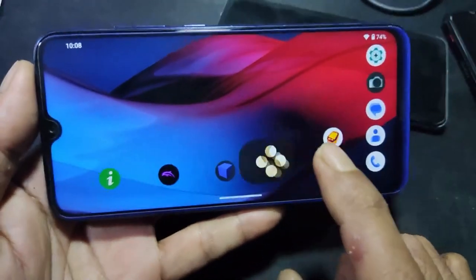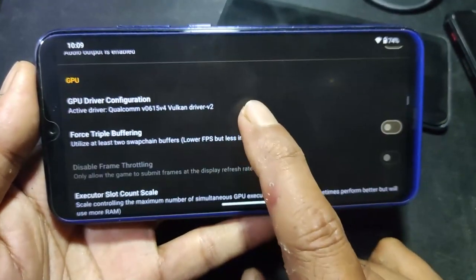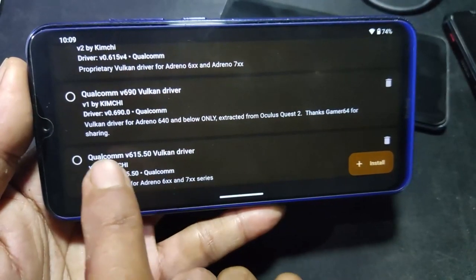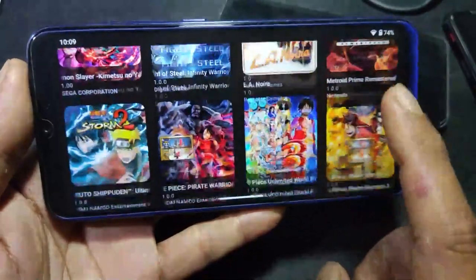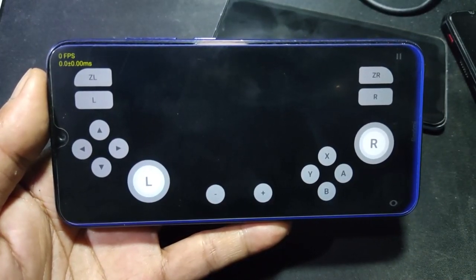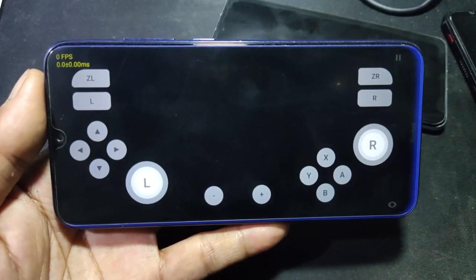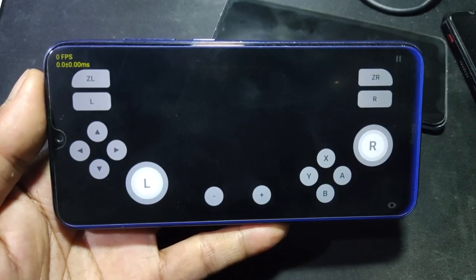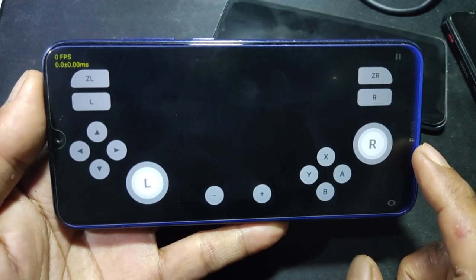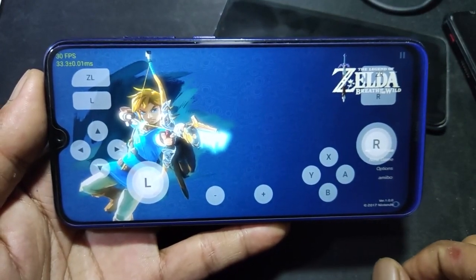Let's change the driver. Let's see what happened. How about this one? 615.50. Some driver may false close. Crash, some driver are okay. 615.50. It's not loading at all. Loading console. A bit slow loading time.